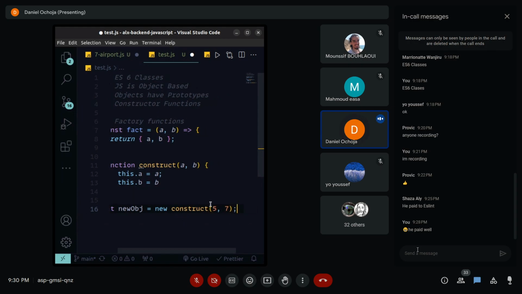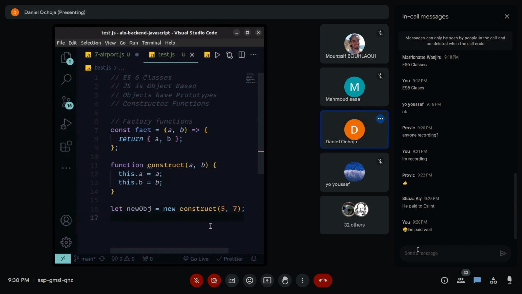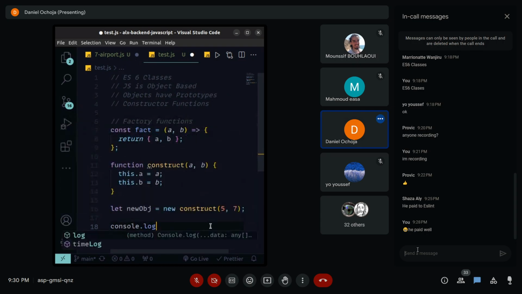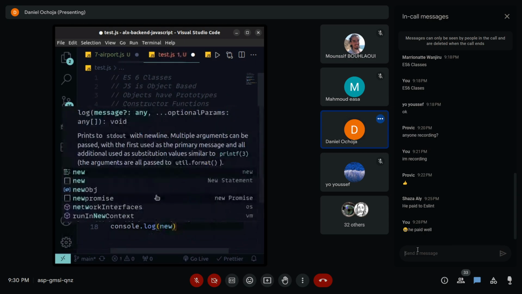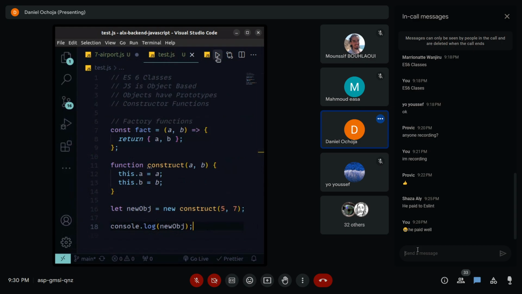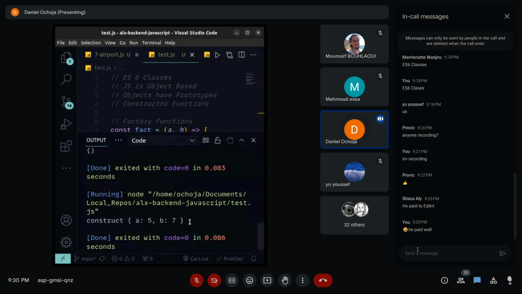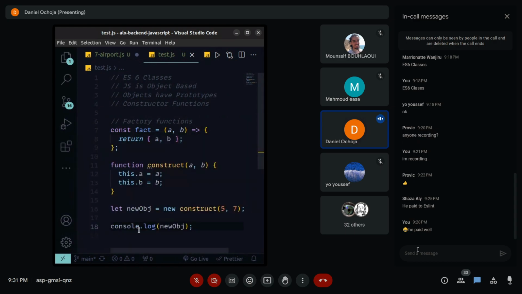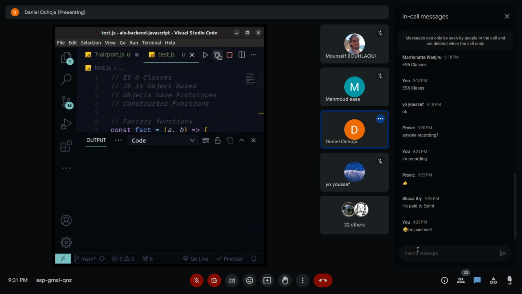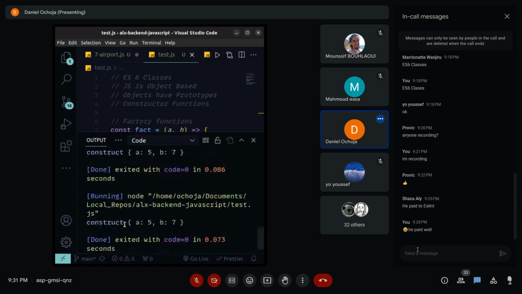It could be a string, it could be a number. Now I'm going to print the new object created. The moment I run this, you see that a new object has been created from the constructor function, and you can see it evident with the construct that is being printed out with it.